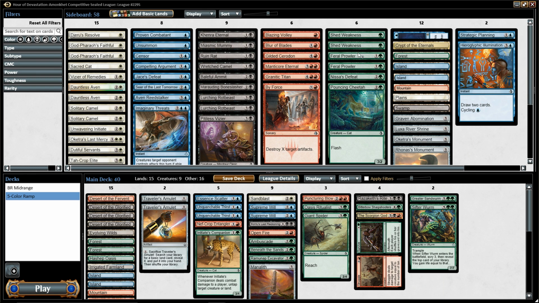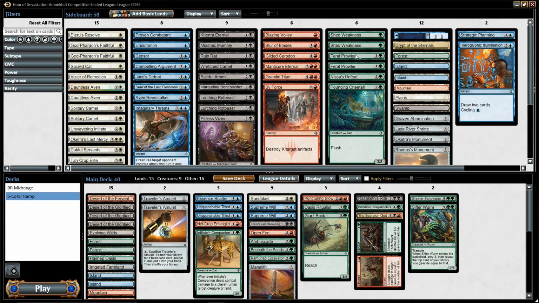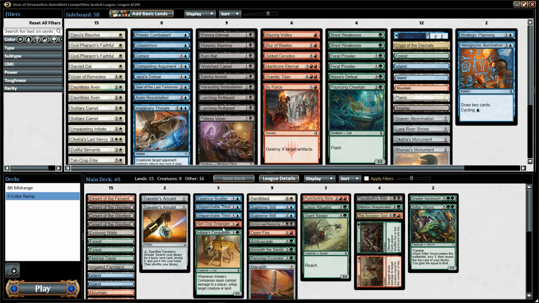By the way, I think I like the Initiate's Companion better than the Prowler, just based on what LSV was saying in the sealed thing. So, this gives us 9 creatures. That's still super low. I don't know what else we have that's kind of like maybe Essence Scatter, Supreme Will, but again, I think these are pretty good for what we're doing.